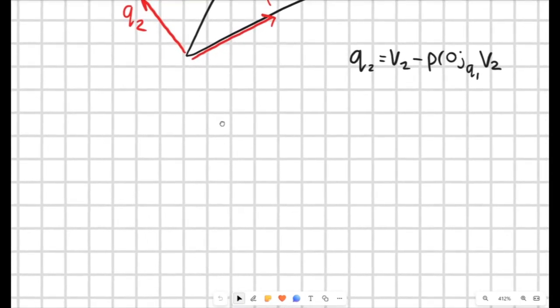So now I'm going to try and give another example for the next iteration. So when you're trying to find q3, although it's not very easy to draw, we'll give it a go. So iteration 3. Let's say you've already found your q1 and your q2. Now you want to find q3. Then we know that this is going to be set as equal to v3 minus the projection onto q1 of v3, and then minus the projection onto q2 of v3.